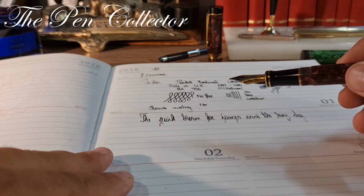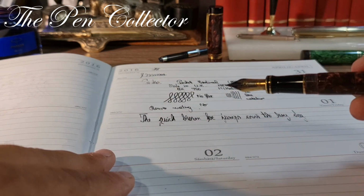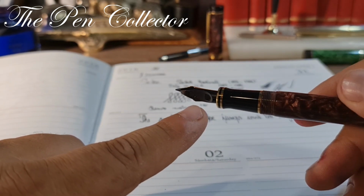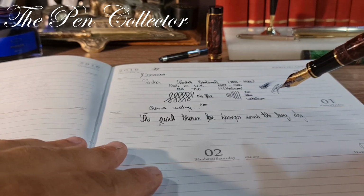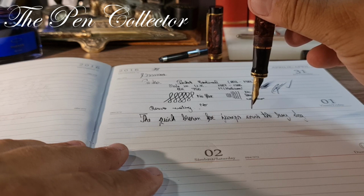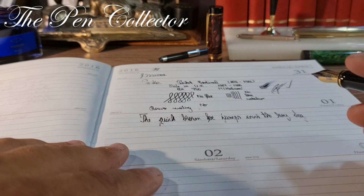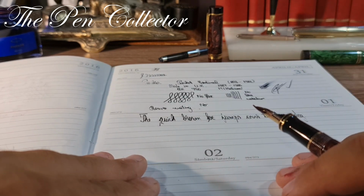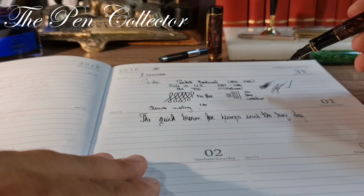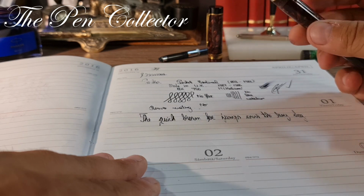Maybe I should fill this with its original ink converter in a way to get the ink moving in the feed and in the nib. I'm quite certain if I will leave it for several minutes, the ink will flow better. But what can I say? A lovely, lovely nib. It doesn't scratch. In reverse writing, it scratches a little bit. But it is a smooth, smooth nib, and I think I like it a lot.